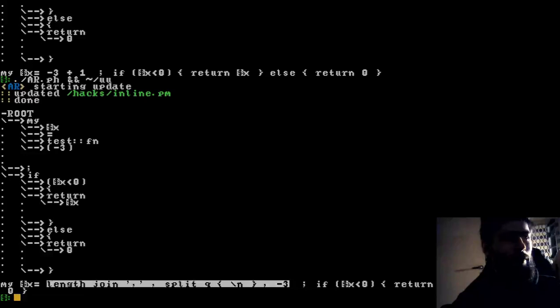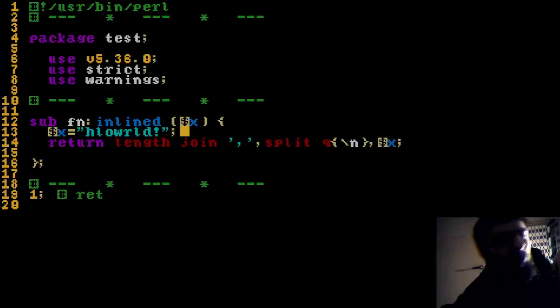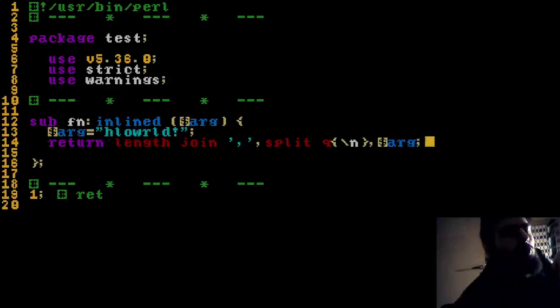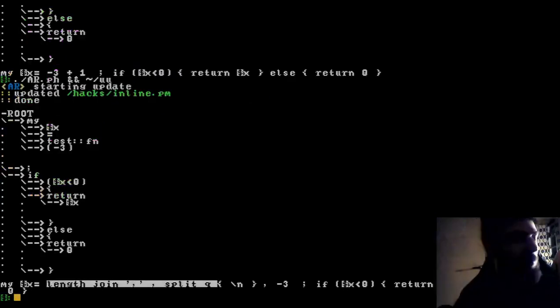Not really, because the result of this I have to assign to x, and I should change the names here so that you are not confused, right? So if I assign to argument here, that assignment should be within the inline part of a function, right?